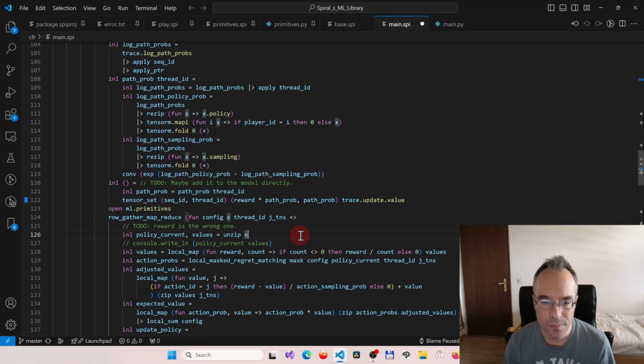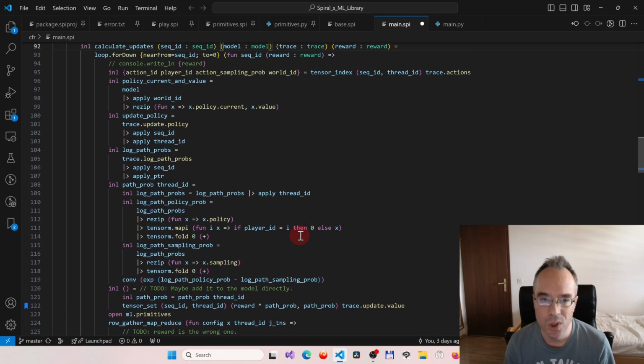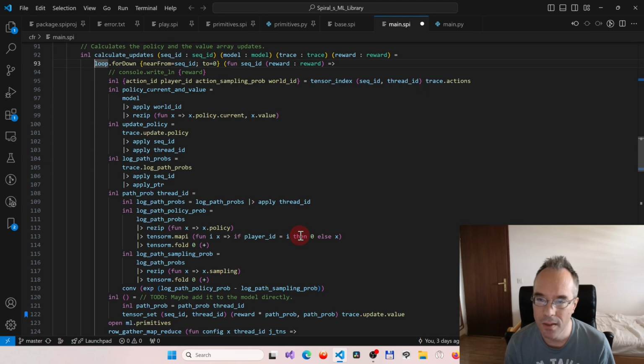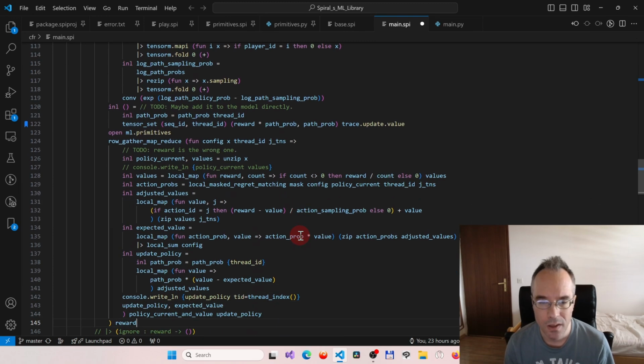What we're going to do is, instead of having to share this reward variable in memory in order to distribute it to the threads that need it, we're going to automate that.